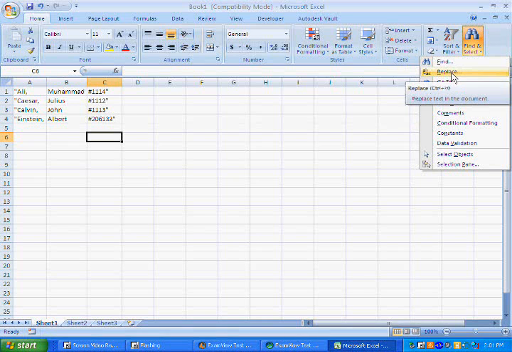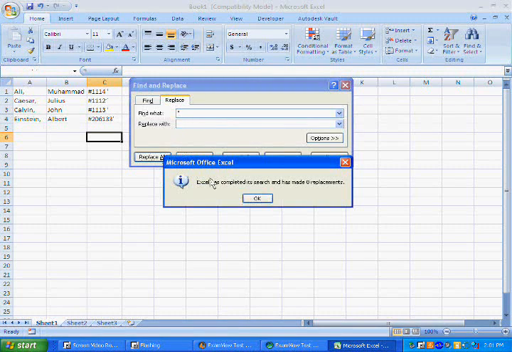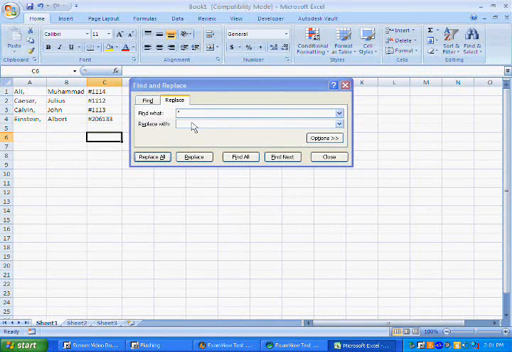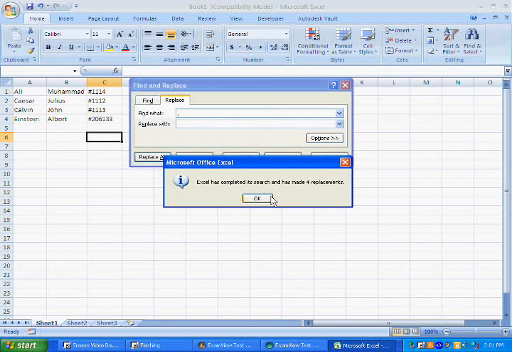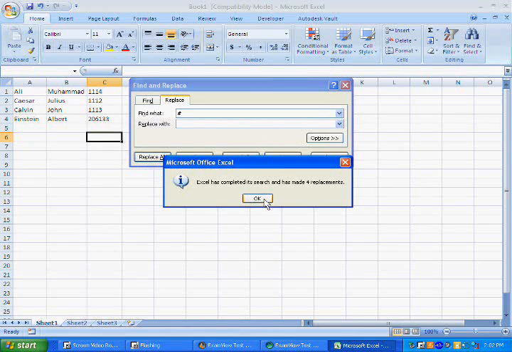So we're going to replace all these different things. So let's start with the quotes. I'm going to replace it with nothing. So I select Replace All, and it tells me 8 items have been replaced. Now you can see there's no quotes here. So then the next thing I'm going to replace are the commas. And so I click Replace All. And now, as you can see, all my commas are gone. And then finally, the last thing I have left to do is the pound sign. And I select Replace All. And now you can see I have no commas, quotes, or pound signs. So then I can say Close.